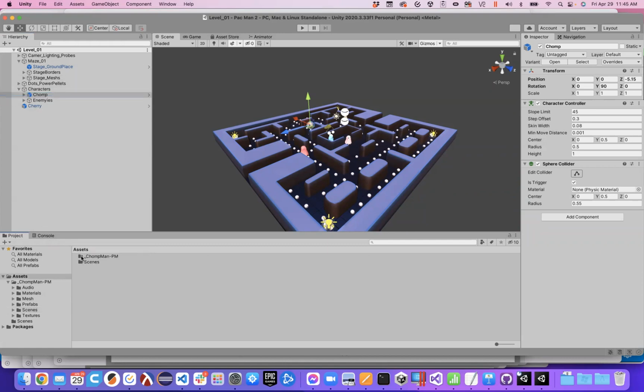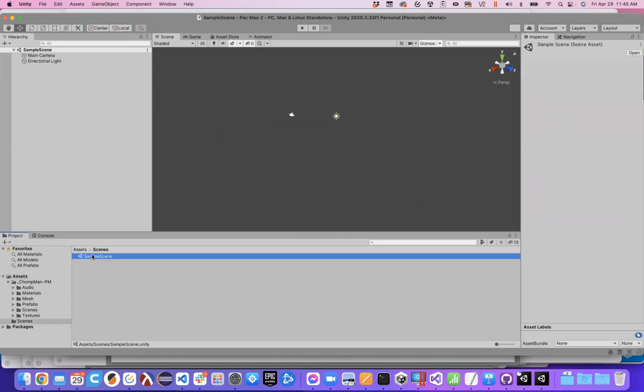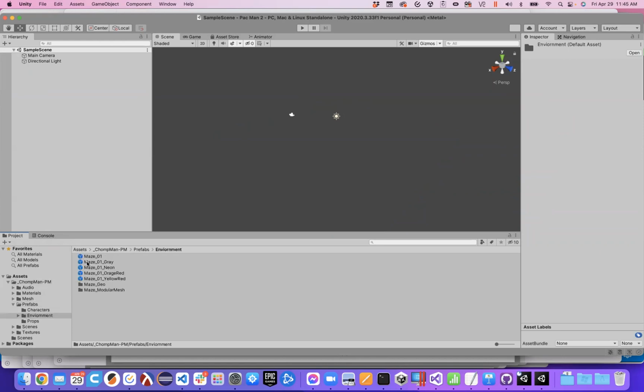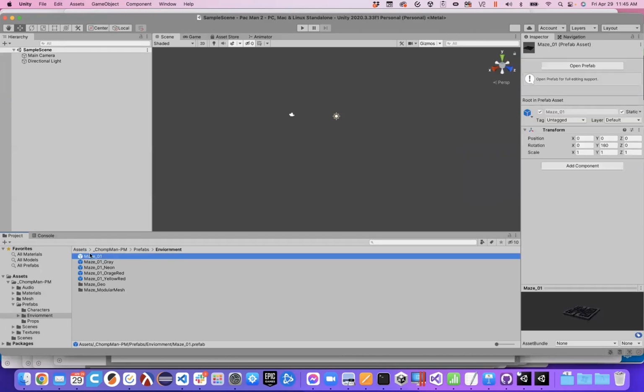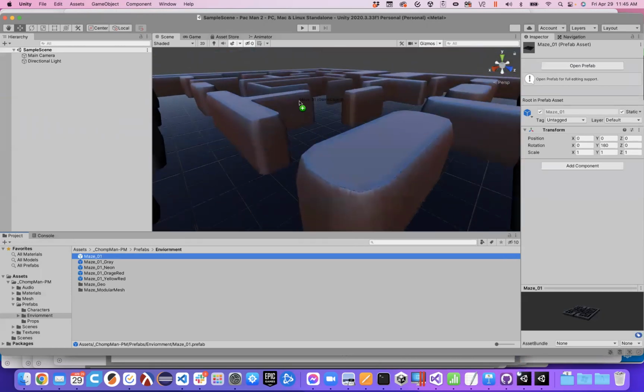What I'm interested in here, let me go back to my sample scene. And we're going to then go back to assets, go in here, go into prefabs, go into environment. All right, let's just see what we're dealing with here when we say like maze 1. Okay, there we go.